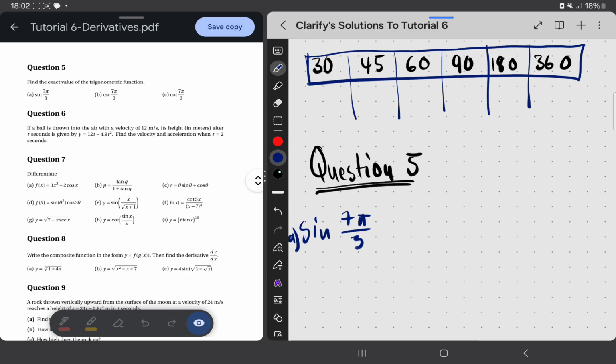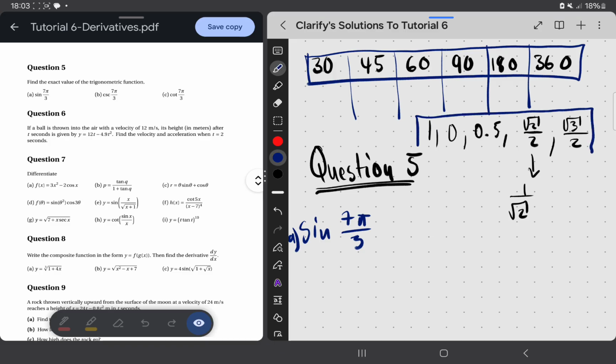If we are dealing with the graph of sine or cosine, then the answers we can get are 1, -1, 0, or 0.5, both positive or negative. Then we can also get root 2 over 2, which in calculations we sometimes like to write as 1 over root 2, and we can get root 3 over 2. You're going to test these as your solutions. You punch in the calculator, you get an answer, and you check which one it is.